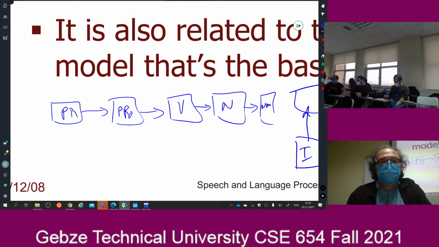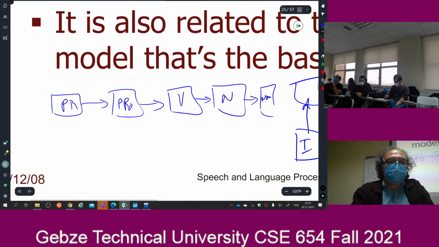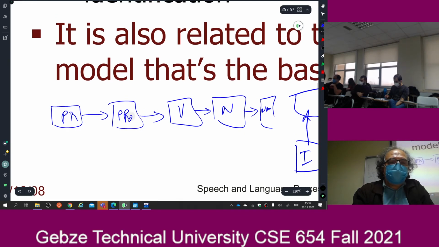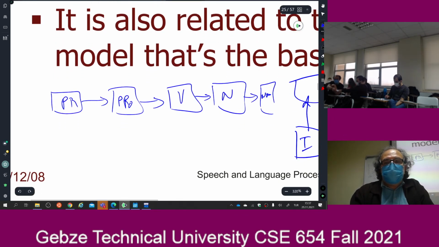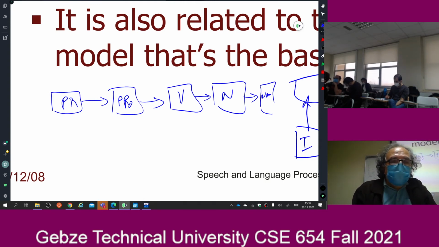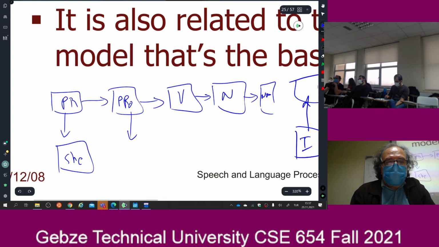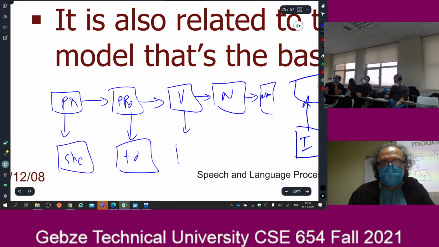So this is a chain of events, and I can always measure, I can do this calculation: what is the probability of having a pronoun, then a preposition, verb and noun and punctuation, etc. These are the things that I am after, but I cannot see them. All I can see is a word, "she". I can see, what am I going to do now? It's the preposition "to". I'm making up some stuff now.